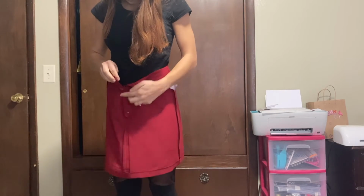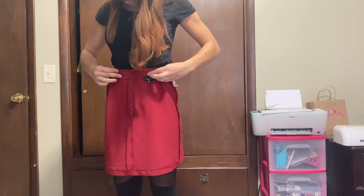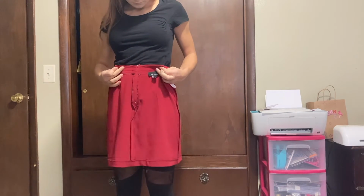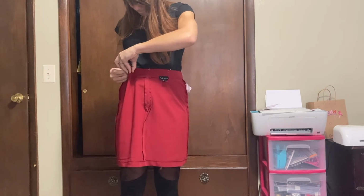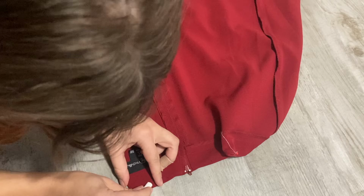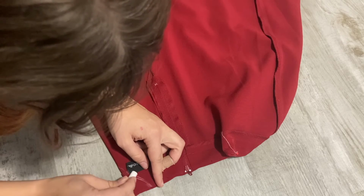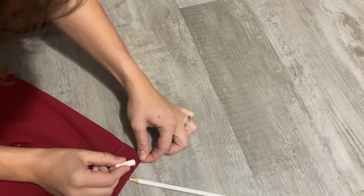So what I'm doing for that is I'm wearing the skirt inside out and backwards, and then I'm kind of pinching it on either side of the zipper to like see how much I need to sew, and then I'm going to sew a dart. And so I'm going to pin those two things that I'm pinching there. I'm pinning it with pins. And the reason that I'm choosing to sew this instead of just pin it, and I'm drawing a line to sew down, is because I thought that would look better and be easier, because I'm just sewing two straight lines, but you know, it's never easy, as you'll see.